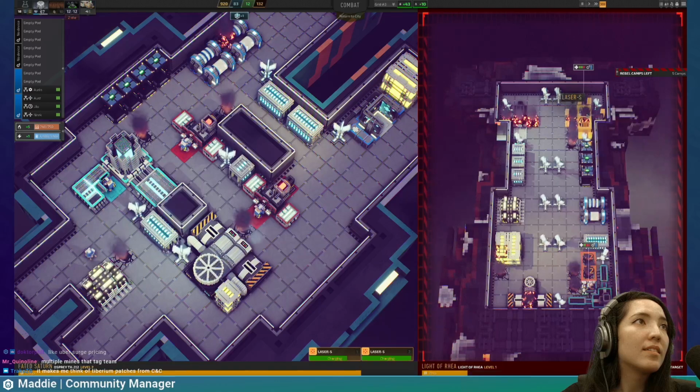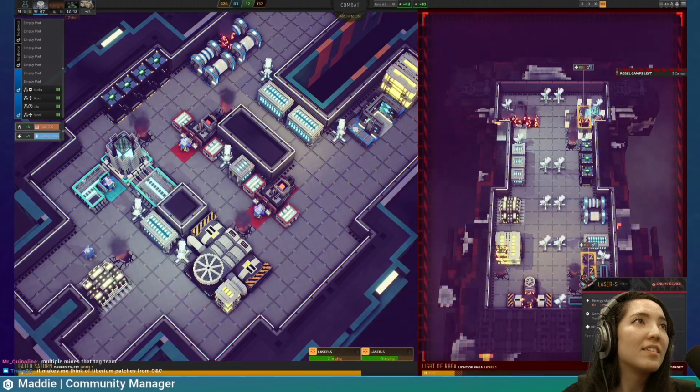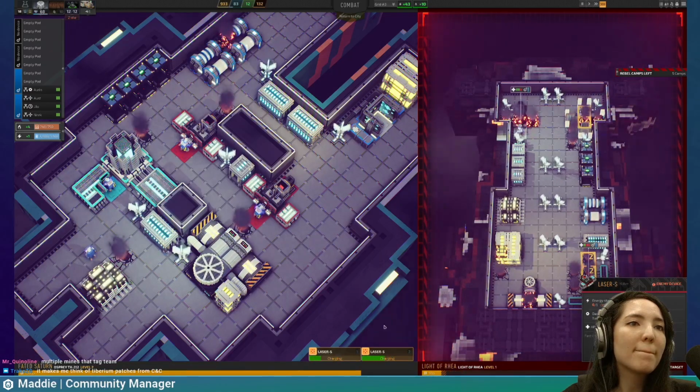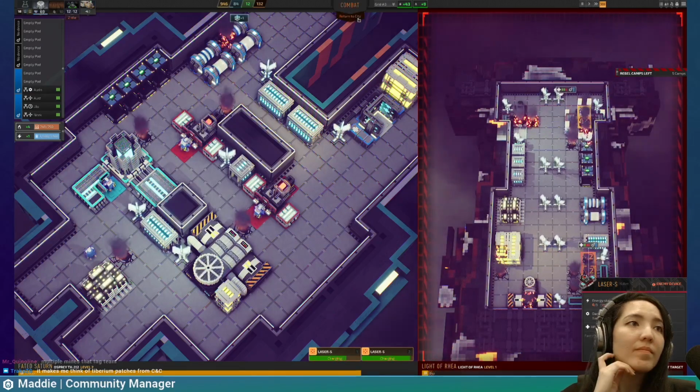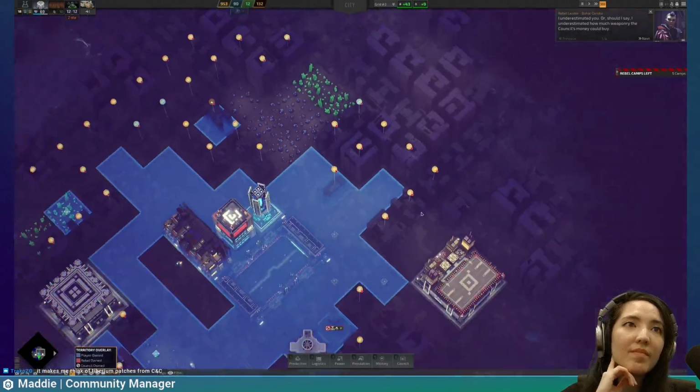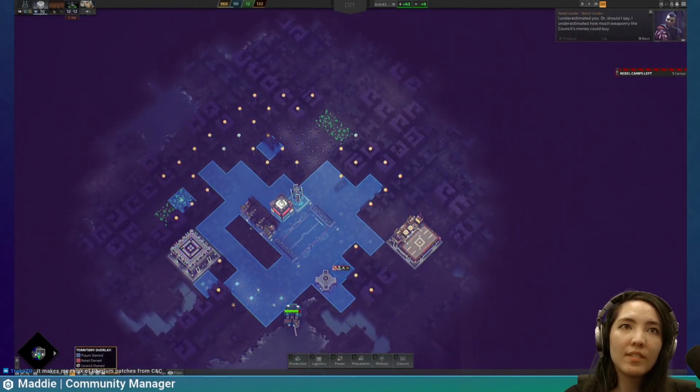Yes, Treco, it is 100% Tiberium patches from Command & Conquer. I mean, we have minerals, which are from StarCraft, and then we have isotopes, which are kind of like Tiberium from Command & Conquer. So we have a lot of RTS influences in our game.